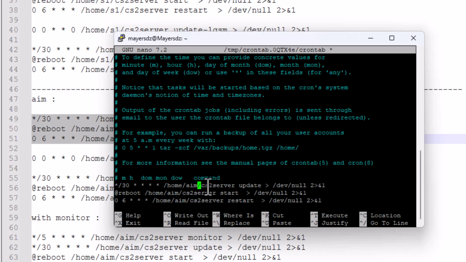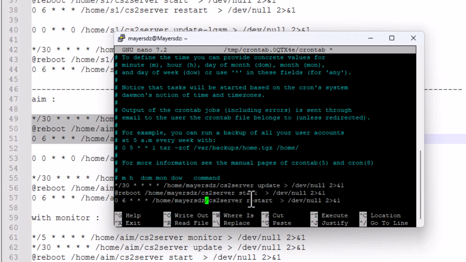You can't select by the mouse, only by your keyboard. So Myers DZ, let's do the same here. Myers DZ, let's go again here. Myers DZ. Now we know the location is home, then the username, and then the command cs2 server update, cs2 server start, cs2 server restart.